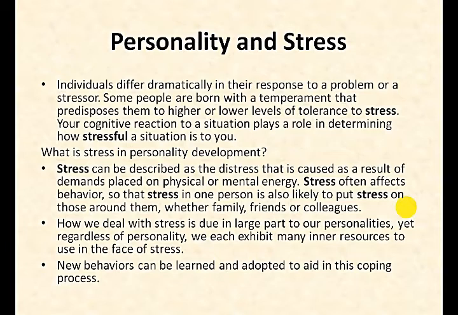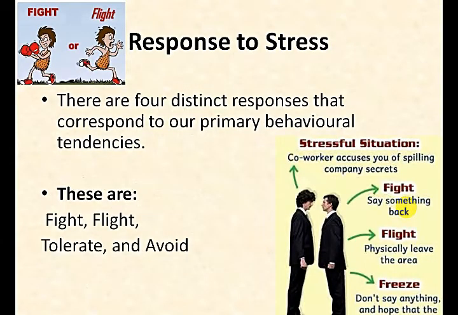How we deal with stress is due, in large part, to our personalities. Yet, regardless of personality, we each exhibit many inner resources to use in the face of stress. New behavior can be learned and adopted to aid in this coping process. Response to stress: there are four distinct responses that correspond to our primary behavioral tendency, that is, fight or flight, tolerance and avoid.